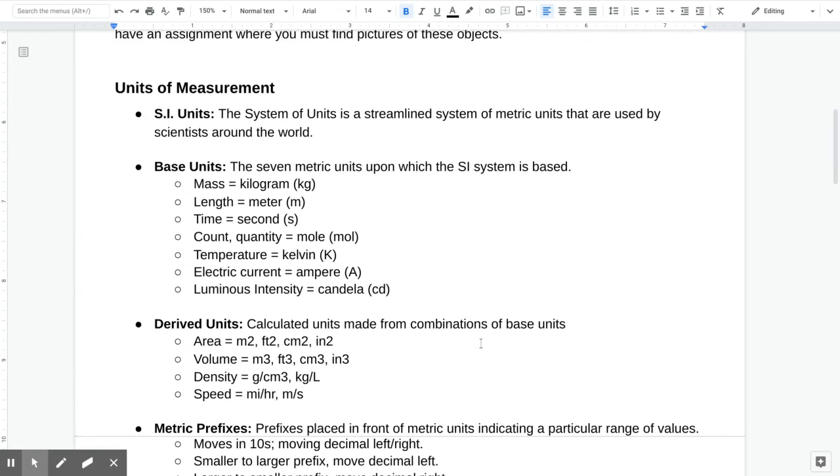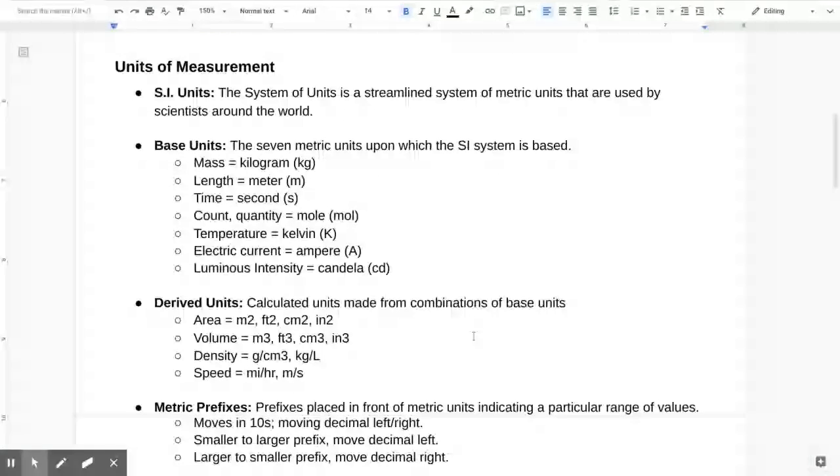Okay, so getting right into units of measurement. Remember, the units of measurement that we follow, at least in the scientific world, in practice, we use the SI units. We use the metric system, and these are a system of units that are streamlined in order and are used by scientists around the world, so that you don't have language barriers. So it's easy to convert. So it's easy to understand. You've got clear, concise units, all that good stuff.